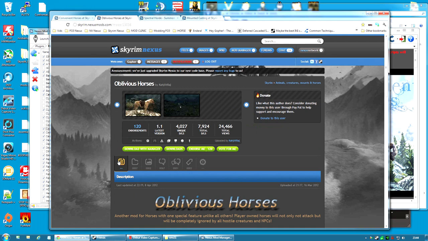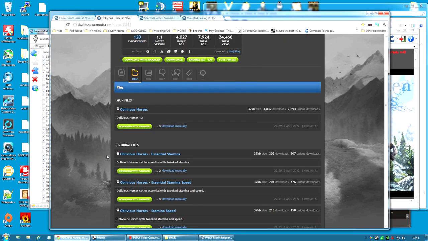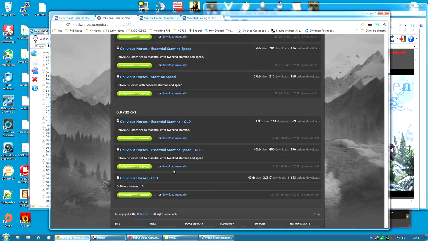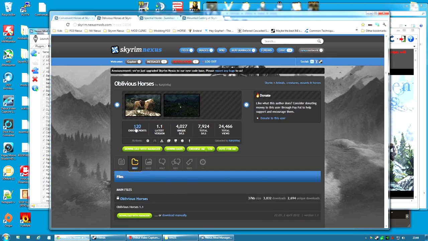Now, Oblivious Horses is a single file. Download with manager and activate. And there are some optional files if you want to change a few things. It's up to you. I'm sure you can figure that out looking at the instructions. This is not a difficult mod to install.